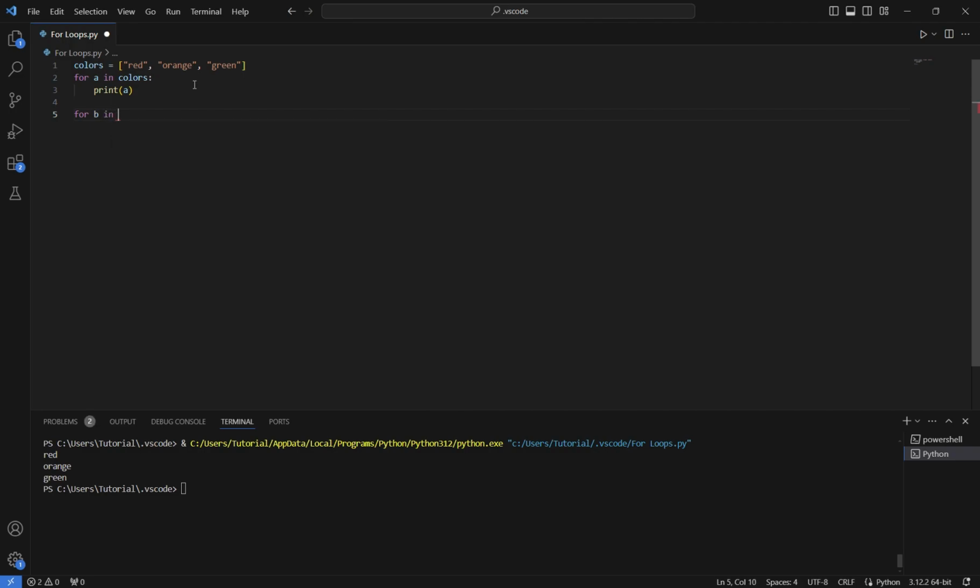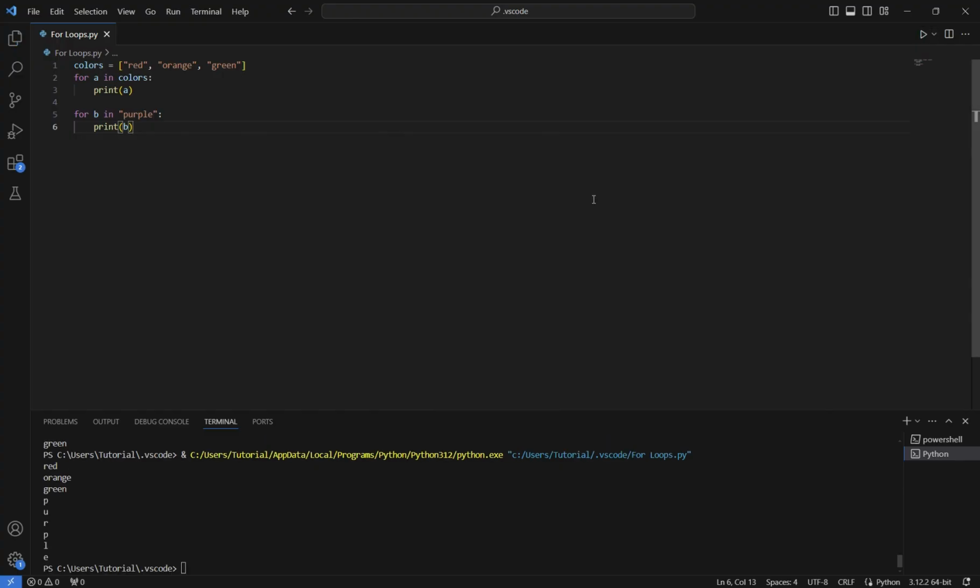So, for b in quotations purple, colon, which is where the variable list was before, then on an indented line, write print b. When run, we can see that each character within purple corresponds with their respective line. So, P is on the first line, U is on the second, and so forth and so on.